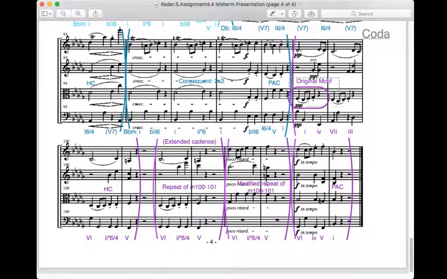The motif goes down to the viola and switches with the violin 1 that takes the accompanimental pattern. Violin 2 has some pizzicato, which we haven't seen before, but we still have our 1, 4, 7, 3, 6, 2, 5, but no 1. Oh my gosh. Instead, we end in a half cadence. We don't resolve it, and we do it again, just the tail end of it, the 6-2-5, but again, there's no 1. And we do it again, 6-2-5, but there's no 1.